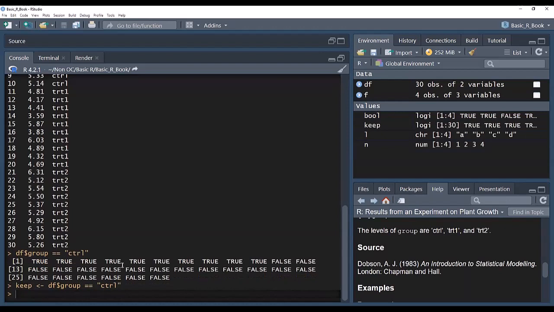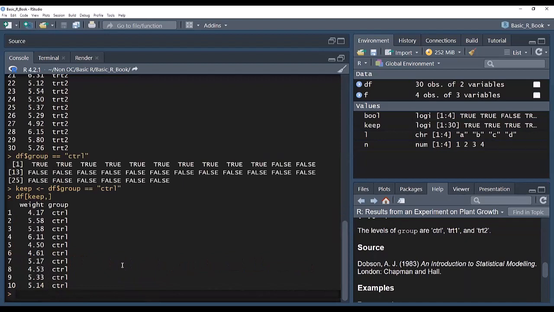And that's going to be this vector where the group column is equal to control. And then we're going to look at the data frame, but only the rows where the keep value is true. And you can see here that we get a nice group of 10 results, all of which are in the control group.